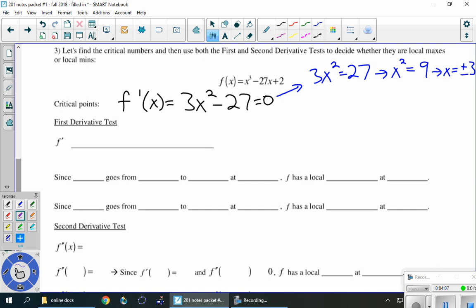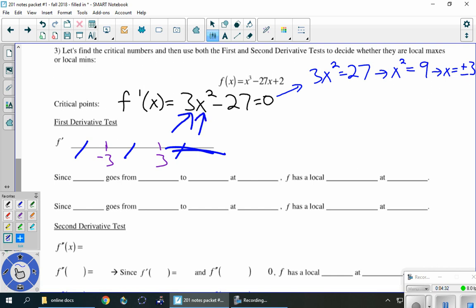So the old test says you put your 2 numbers on your number line. Notice that this number line is already labeled with the function that these 2 values of x came from. Plus minus 3 came directly from taking the derivative and making it 0. And then we're going to pick points in each of the 3 intervals and plug into this derivative function. So if I put 100, I'm out here in the far right, 100 for x, 100 squared is very big and positive, triple it, big and positive, subtract 27, slightly less big, but still very much positive.